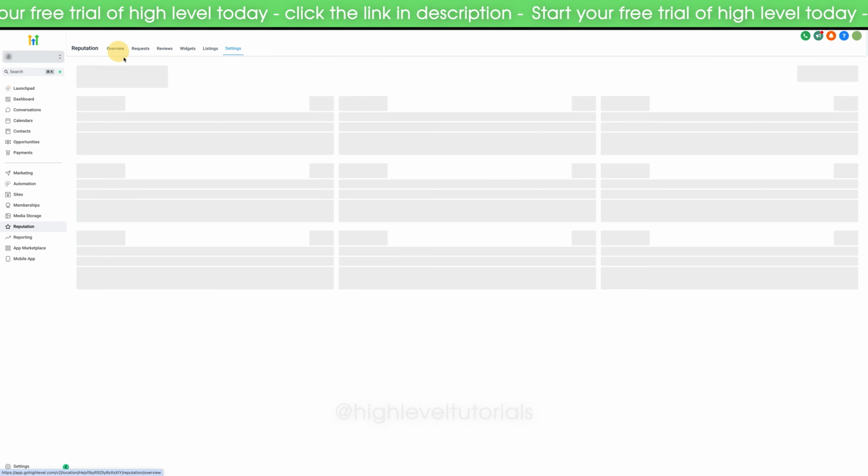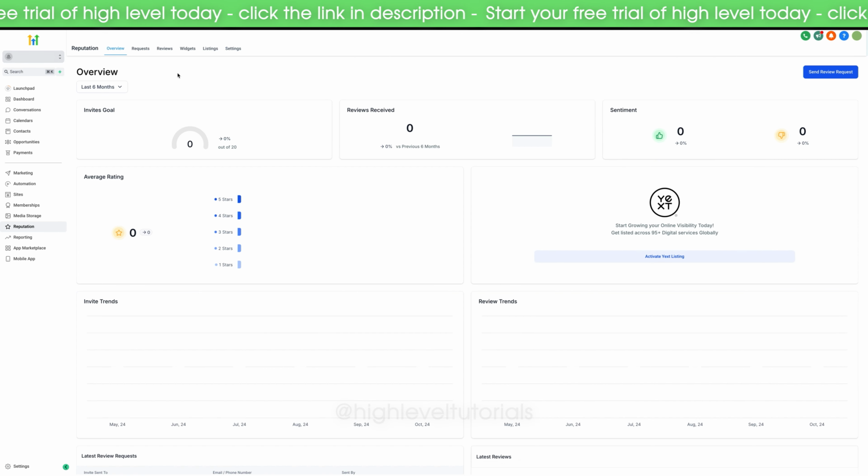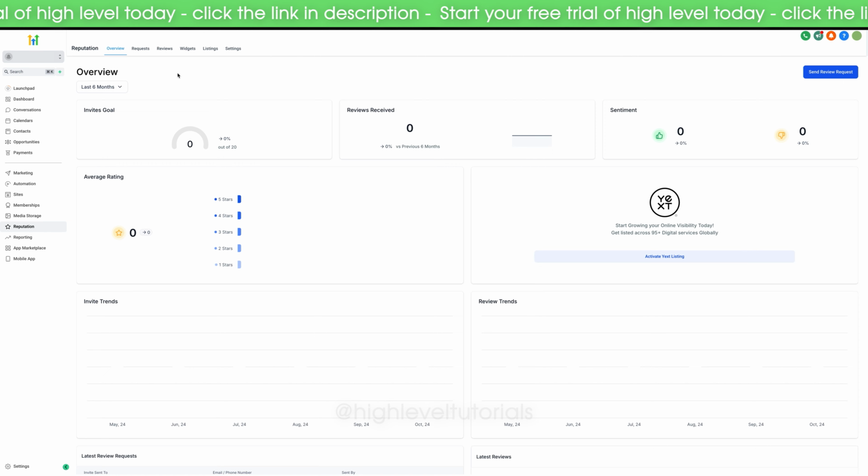And this section is all around helping you increase the volume of reviews, but also the quality of those reviews as well, to help you appear at the top of all local searches and SEO rankings. The higher you can appear on SEO and search listings, the more opportunity you will get to secure leads and to secure revenue coming from those sources.